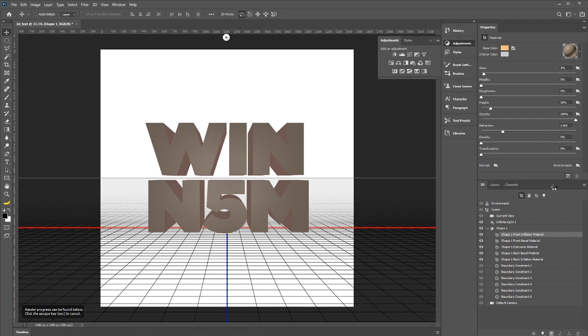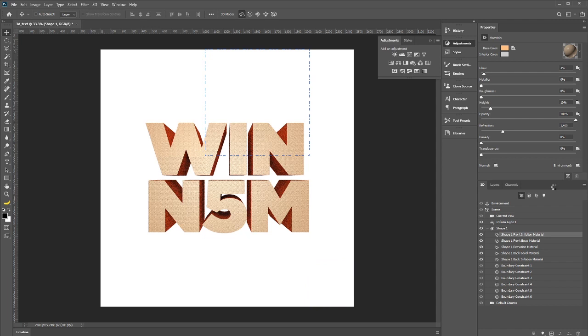So you have to wait for Photoshop to render the 3D before you can use it, because if you look at the texture of my 3D here, you see everything looks like there's noise on it. So we have to wait for Photoshop to render it so as to take out those noise, and we will be able to use it on our project. So we have to wait for this to get to 100%. And as you can see now, my 3D text is already looking real. Those noise effects are no more on my text. So let this get to 100%, it means we are good to go.